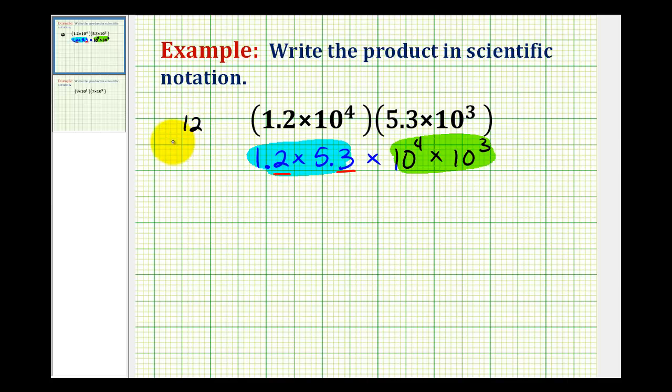So we have 12 times 53. So we're going to have 6, 3. And we'll multiply by 5 so we have 10, carry the 1, and that will be 6. So we have 636, but remember this product must contain two decimal places to the right of the decimal point. So we'll have to place the decimal point here. So this product is 6.36.